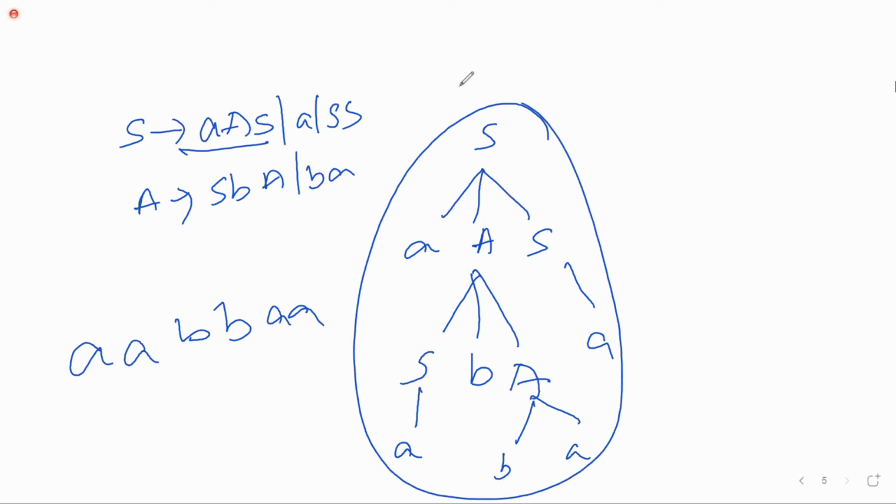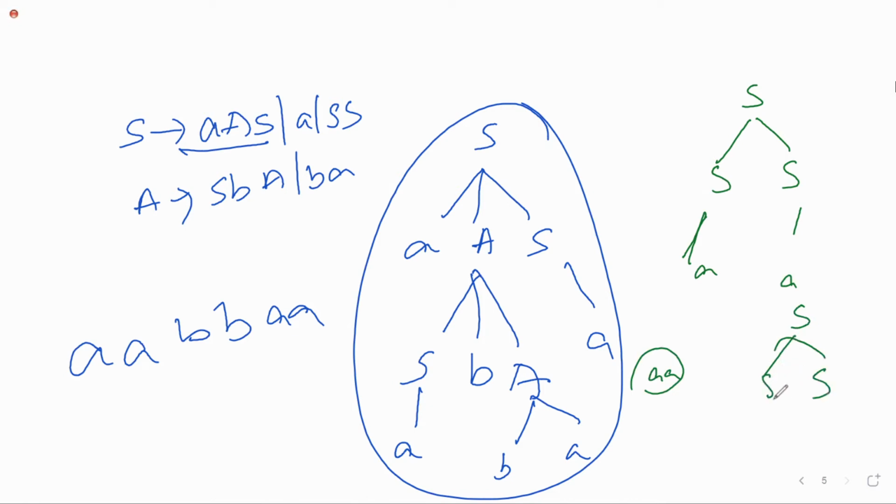Is this the only string possible or can we generate any other string? What, Nalini? Ma'am, we can go for the other one also. Yes, S can go to SS. Suppose I consider SS. Again, this S, I may consider directly AA. It will give you AA. Another string is also possible if in place of S I consider AA.